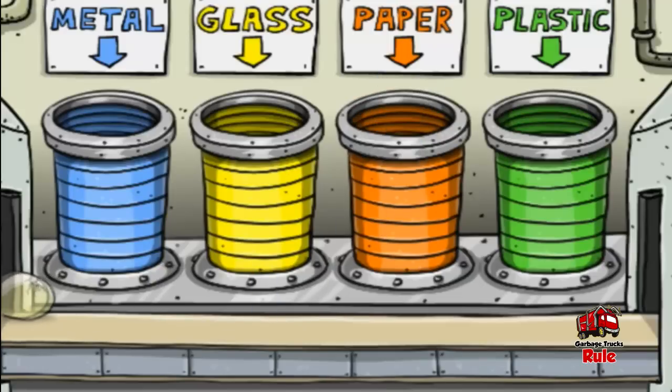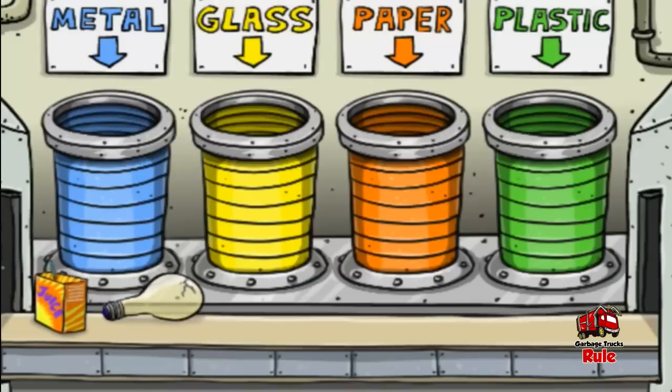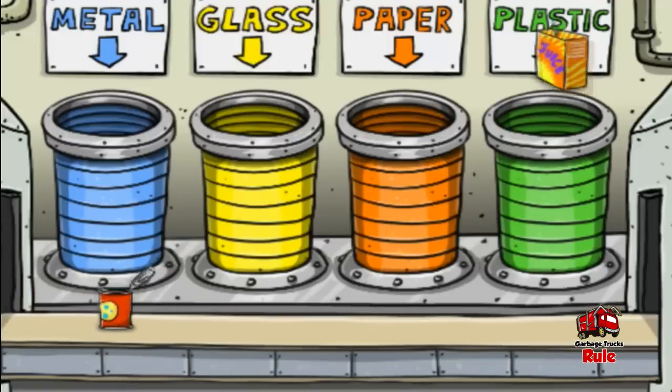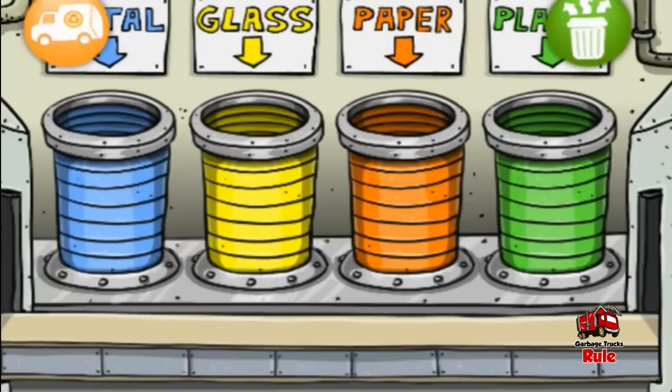Broken light bulb. Juice box, paper. Soup can. Good job. To do more sorting, touch the green button on the right. To go back to your truck, touch the orange button on the left.